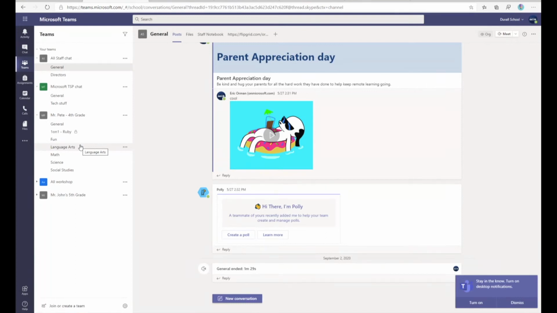In a K-12 space or classes, think of it also as a classroom. So in this example, I've got Mr. Pete, the 4th grade class. This is a team. Mr. Pete is the teacher, and he has these channels in here. You can have up to 300 channels, and 30 of those can be private. So here's a one-on-one channel that's private with just Ruby. That's where you can have a one-on-one private conversation. But you can have up to 300 channels within this team.